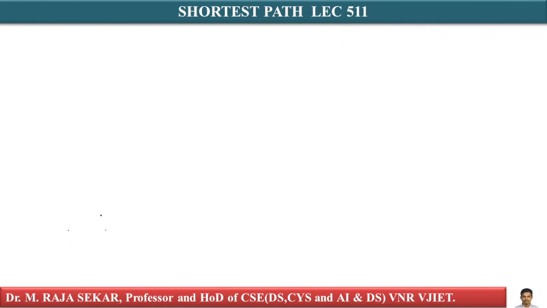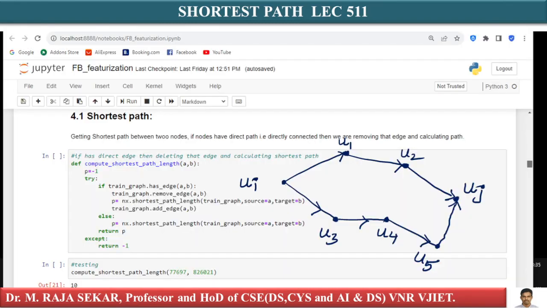In this lecture, we will try to understand shortest path. The next very useful feature that we can compute, which is a graph based feature, is computing the shortest path between two vertices that we have, isn't it? Imagine I have vertex ui and vertex uj as my pair of vertices. I can compute the length of the shortest path from ui to uj.